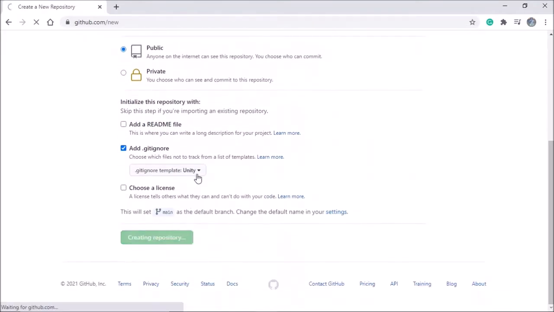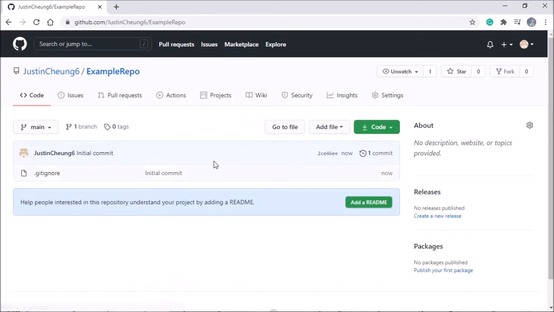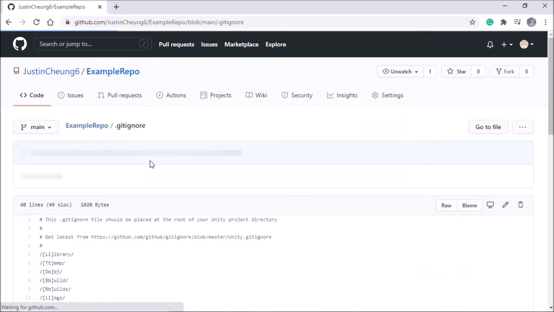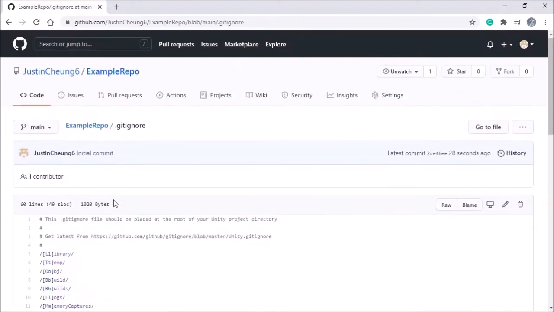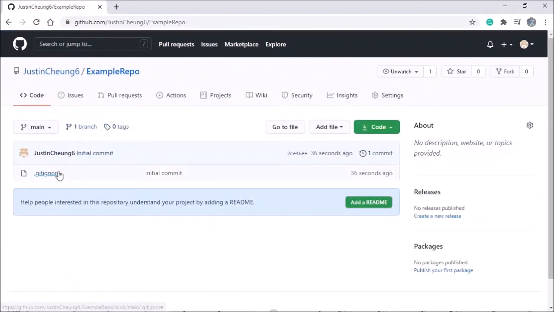Okay. So what a gitignore does is basically there are certain files that you don't want to keep track of in your repository in Unity, specifically because saving those files won't change the project, and actually some of those files are constantly being updated even if you don't do anything in the editor. So having this gitignore will allow GitHub to ignore those types of files. And GitHub has this preset gitignore for Unity, so we don't have to create it manually.